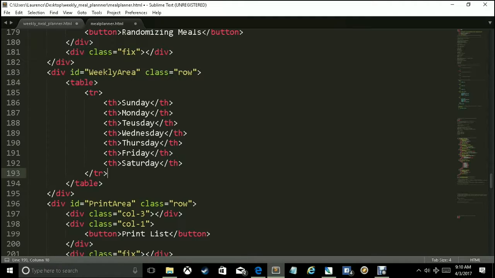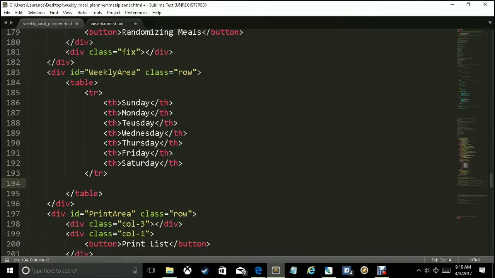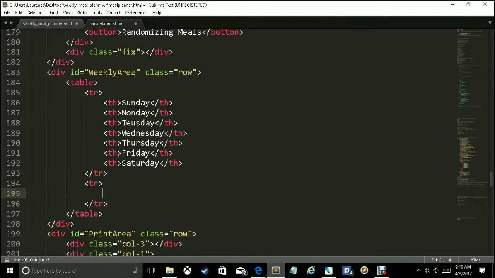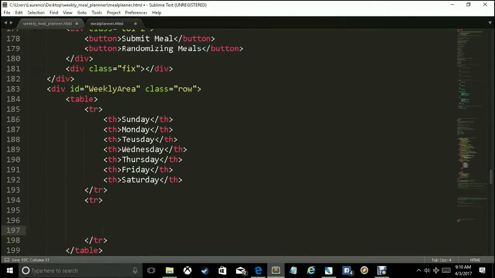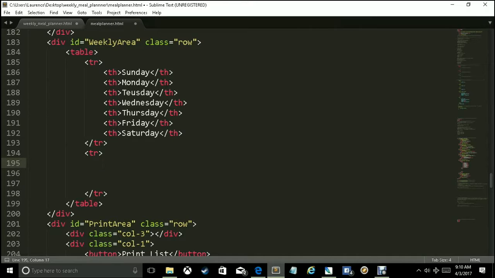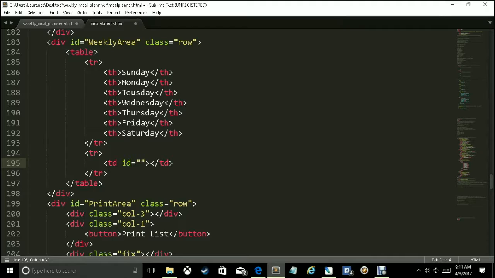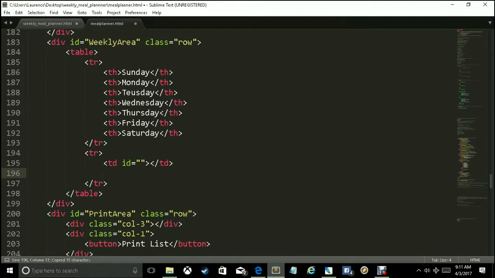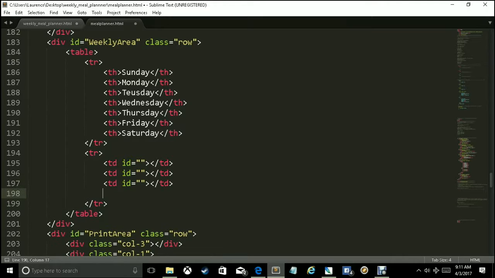Now, we're going to build another table row. And in this table row, we're going to have 7 table data, with unique IDs. So this table data is to be given an ID. Let's go ahead and copy this 6 times, pasting it all within this new row.